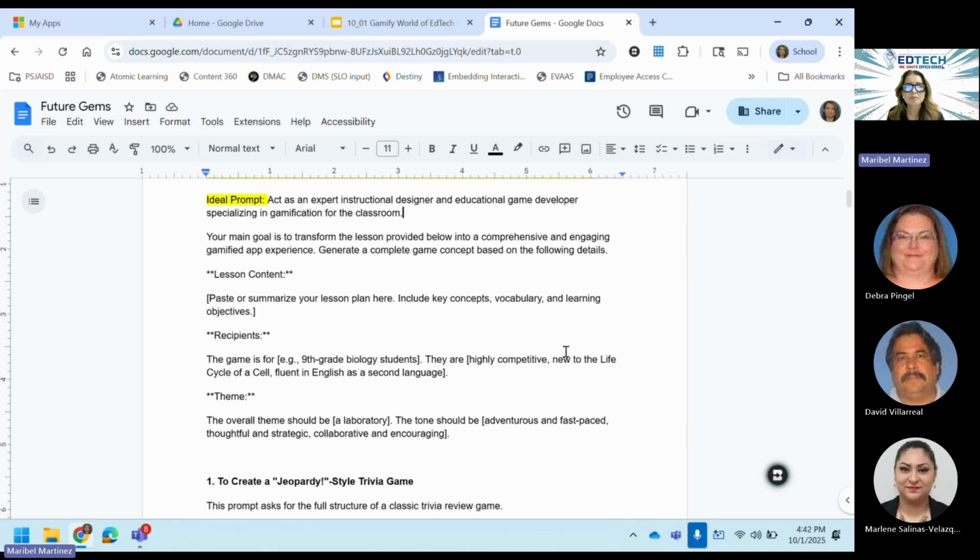For me, this would be the ideal prompt. Act as an expert instructional designer and educational game developer specializing in gamification for the classroom. Your main goal is to transform, and then you look at the content, the recipients, the theme. You should be able to create a gem with this specific prompt.